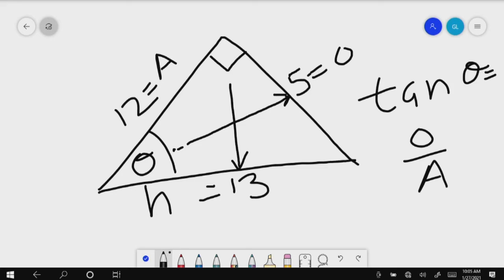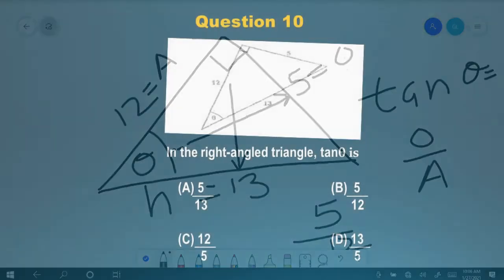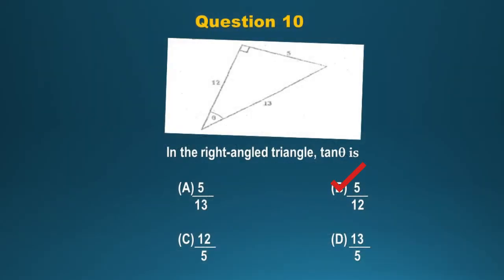Students would look at the side opposite the angle as the opposite side, and take the side on the base of the triangle, and the base in this case appears to be 13, which would have given us the wrong solution. So we need to be very careful when we are solving questions like this in writing the tan ratio, because they're asking us to represent tan theta. The opposite side would have been 5 upon 12. Hence our solution there would have been B.